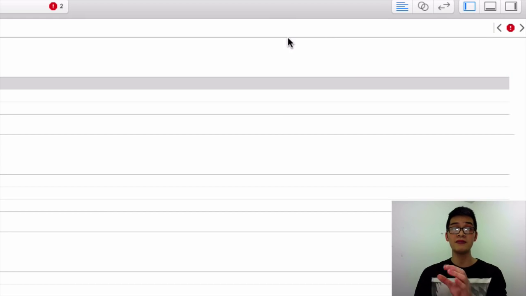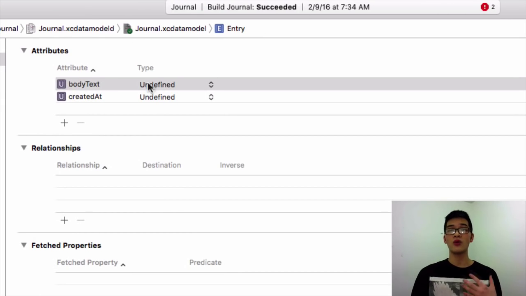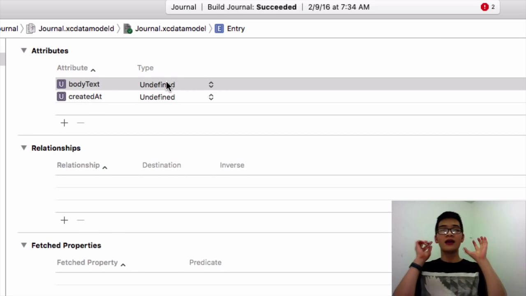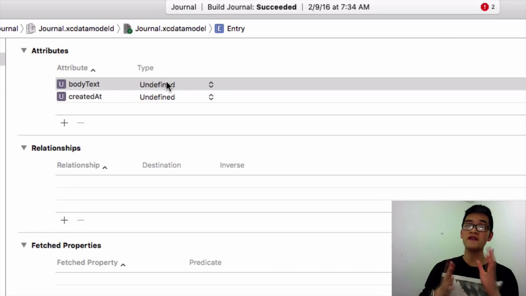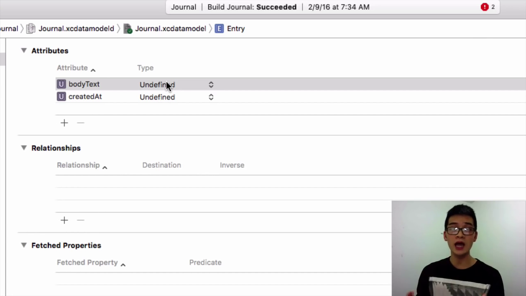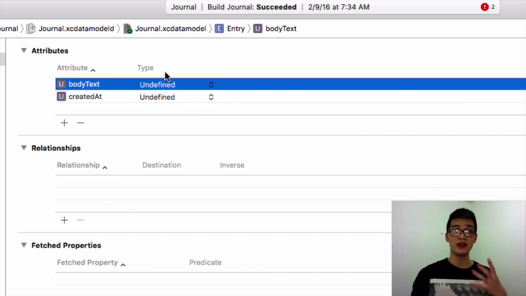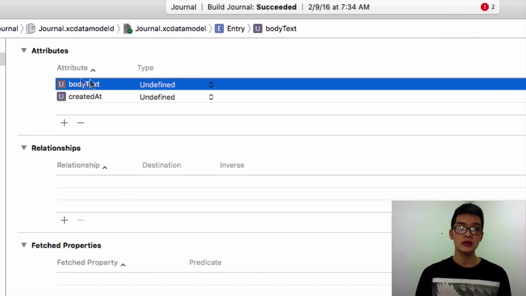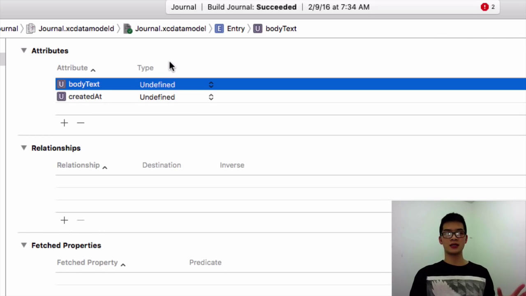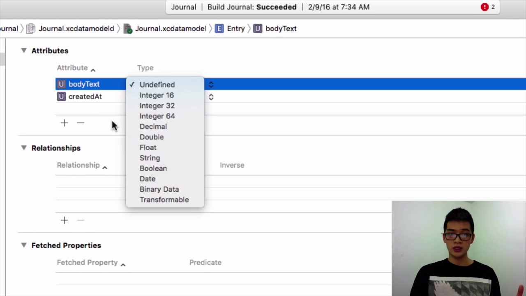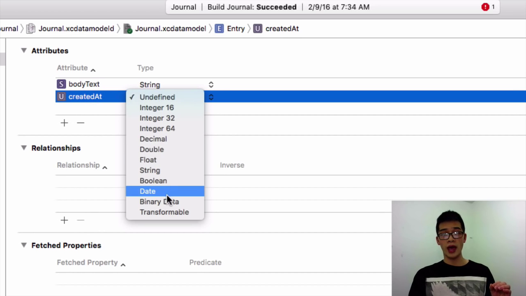Okay, this is a good sign because it means that in Core Data, what we're doing here is statically typed properties. It means that down along the road we can use Swift syntax like classes and types, to be safe to use those typing syntax so that our code is very secure, right? So in here we have the body text. Now what is the body text? Well, body text is a sequence of characters, right? So it means that it's a string, so we can click into this drop-down menu and we have the string here. And the createdAt, we have the date, right?